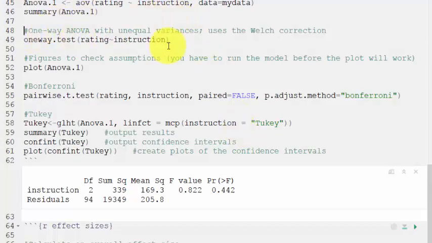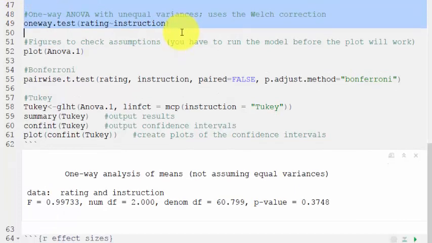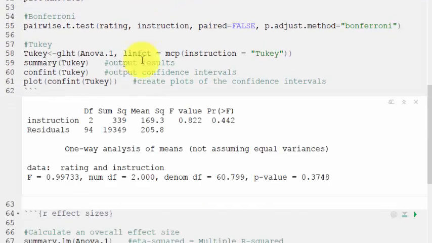Okay, and then since we did have a significant Bartlett test, we actually should be using this Welch correction that deals with having unequal variances. So let's see how much that changes our output. If we run both of these together, the summary and the one-way, then we can compare that output more easily.